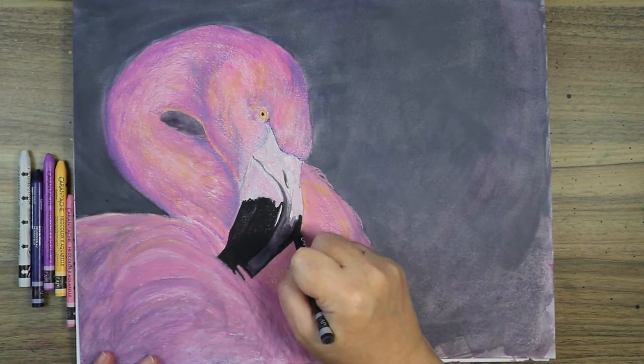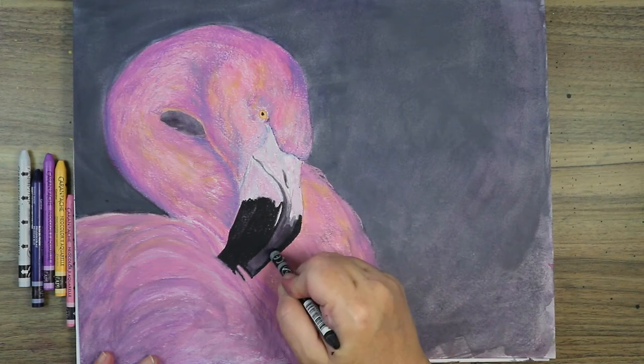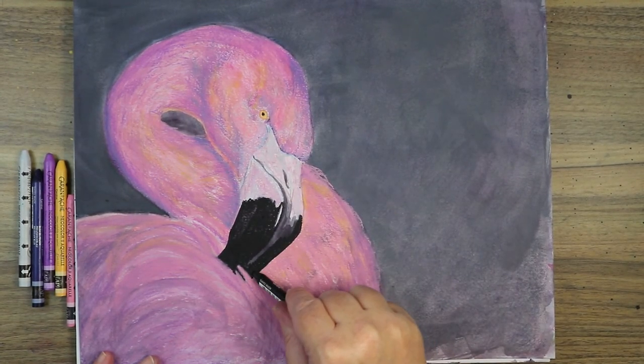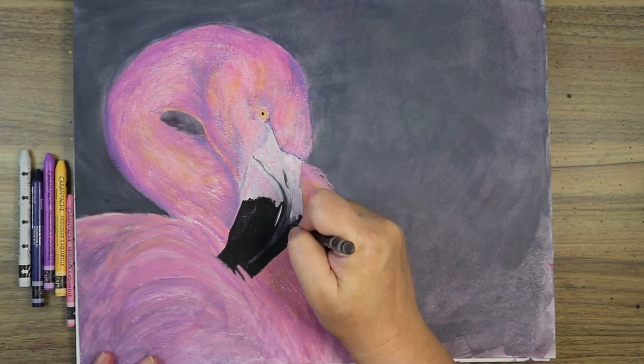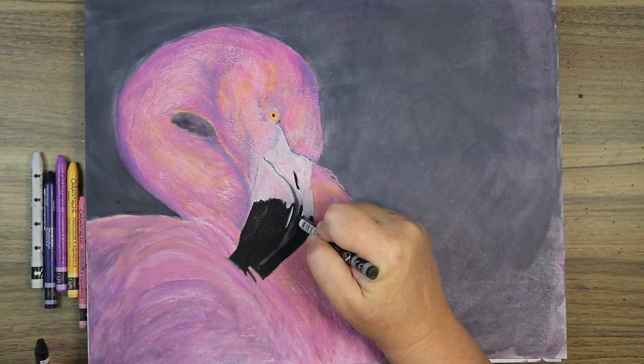Yeah, I just can't say enough good things about these Neocolor 2, Caran d'Ache Neocolor 2 Water Soluble Color Crayons. They are super fun. Super, super fun.